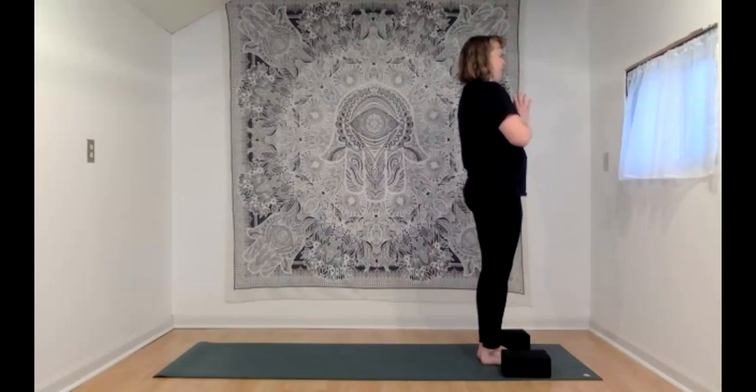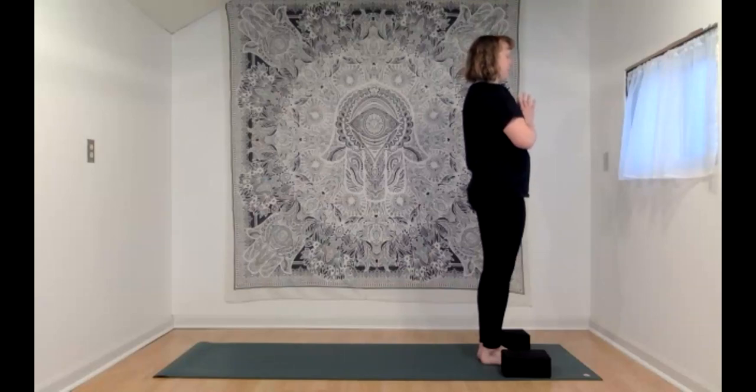Checking in with your intention, taking extra special care of something maybe. Connect with your breath. Creating that sense of balance in your body between effort and ease. And let's take a clearing breath now in through your nose. Sigh through your mouth.